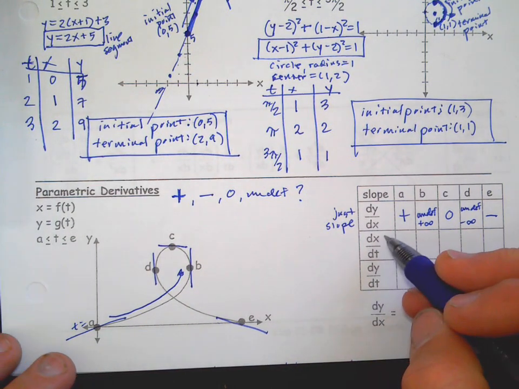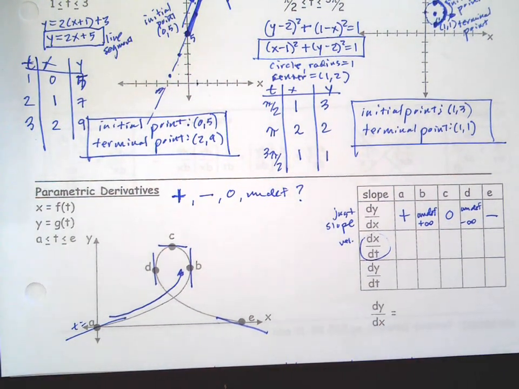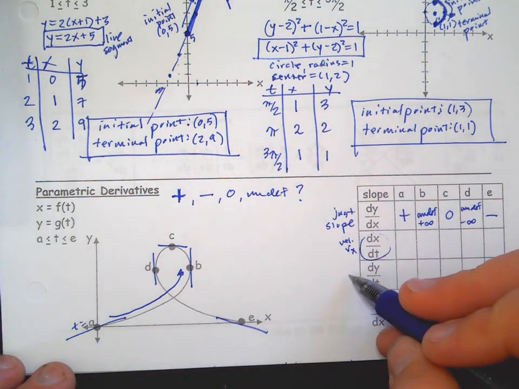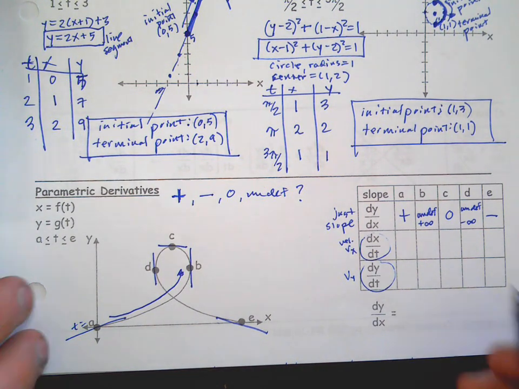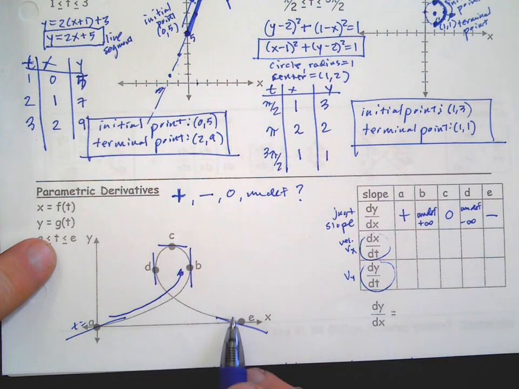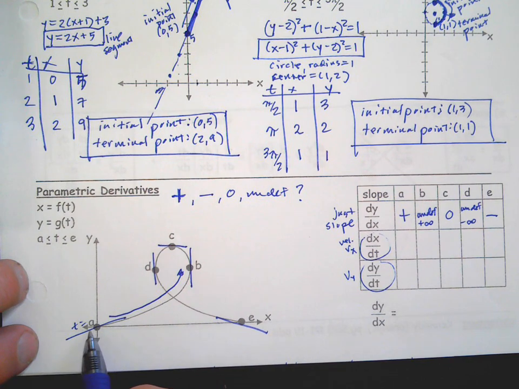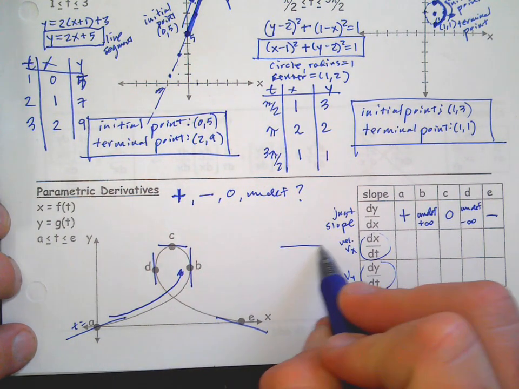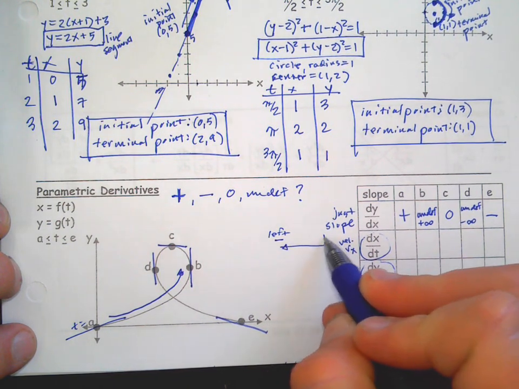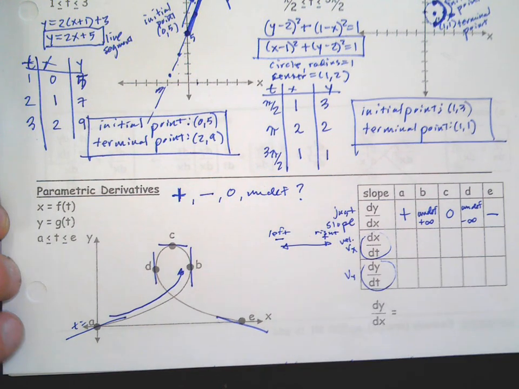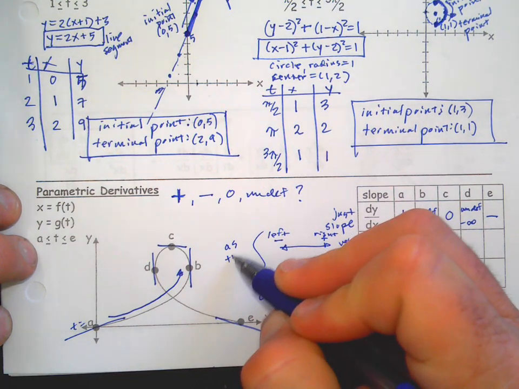But I'm going to ask some other questions now, and we're going to break it down into dx/dt. Now, dx/dt is like the velocity in the x direction, like Vx, and then dy/dt is like Vy. Now for dx/dt, we're taking the derivative of the x coordinate with time. So how's the x coordinate changing as time changes? So the object is moving left or right. If it's going to the left, it's negative. If it's going to the right, it's positive. And we're asking this as time progresses.